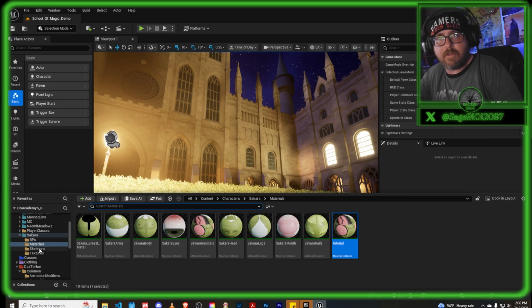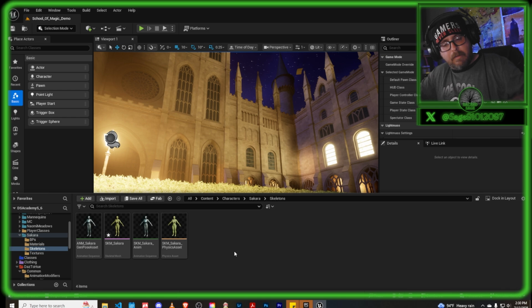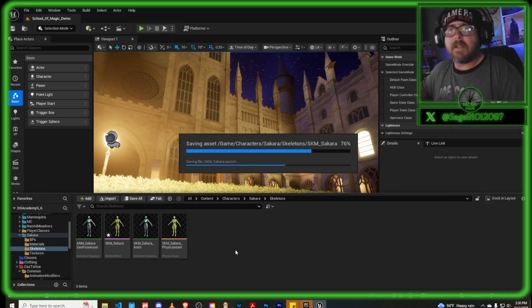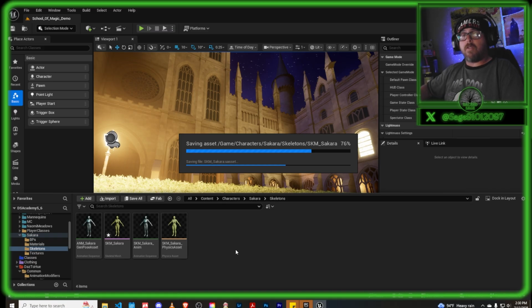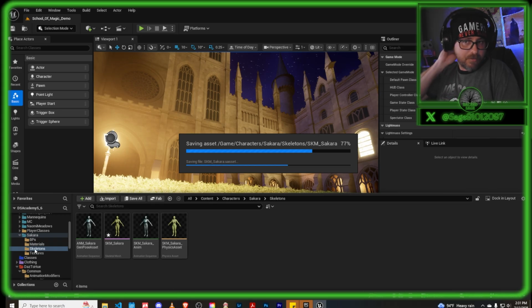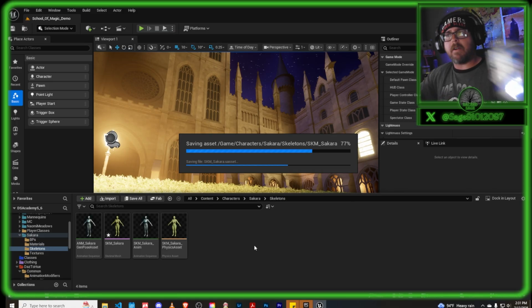So let's go over here to skeletons. We brought all this in, if you remember correctly. Let me go ahead and do a quick save as well. So what we're looking at right now is that Gen Pose asset and also a Daz Studio thing as well. That DTH that I told you to copy over from, which I will show you as soon as this thing is done. I don't know why it takes so long to save literally one thing, but here we are.